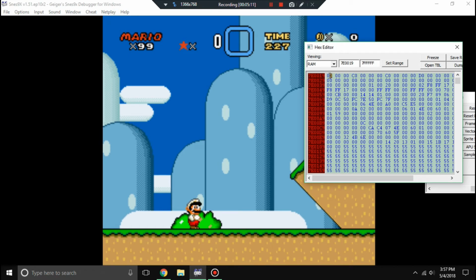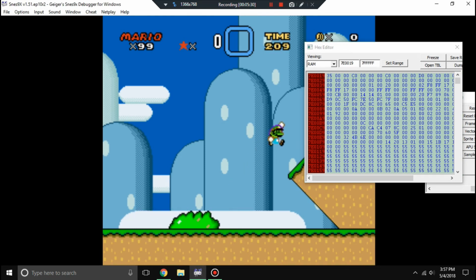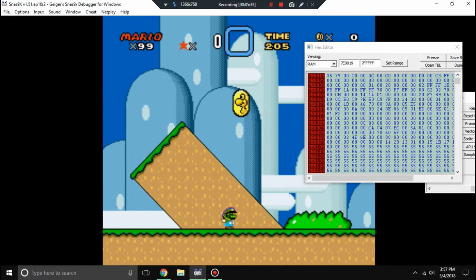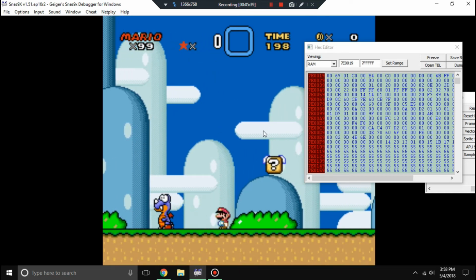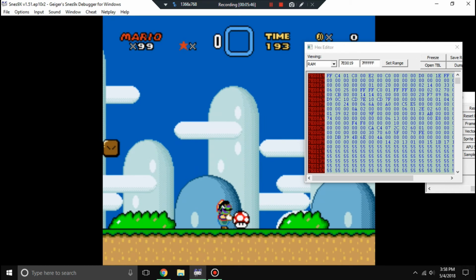But what happens if we go after a value that doesn't exist? So let's go with 4. You can see that some very, very crazy things happen. And that is because the game is using a garbage value and is just kind of doing whatever with it. In fact, if we were to collect a mushroom, anything could really happen because the game won't really know what to do. In fact, even the collision is off. So let me change it to something like FF. And you can see the game crashes because the game doesn't really know what to do.